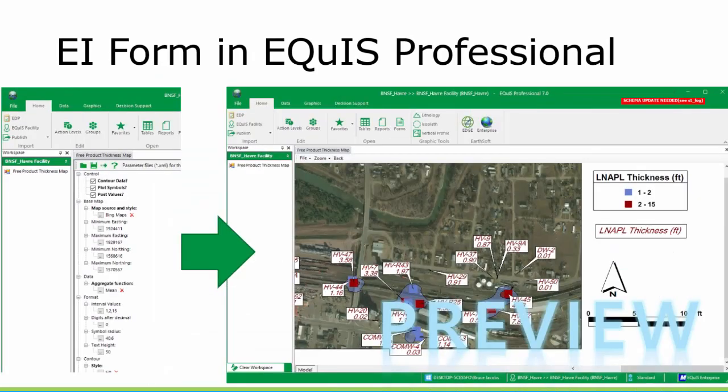And here's kind of what it looks like. On the left, you've got this familiar parameter selection menu. You can save the parameter values out and then restore them later on if you like. And then you get the form opening up within EnviroInsite. So you kind of get EnviroInsite inside of EQuIS Professional. It's essentially the same thing that you would get if you did this within EnviroInsite. However, for people that are not familiar with EnviroInsite, this might be a lot easier, more accessible to you.